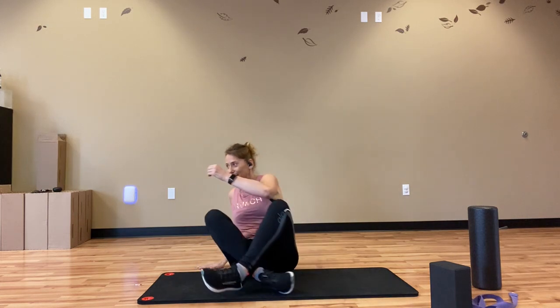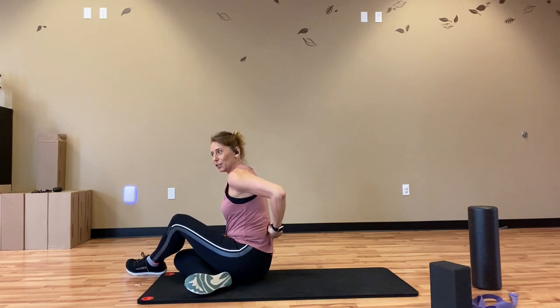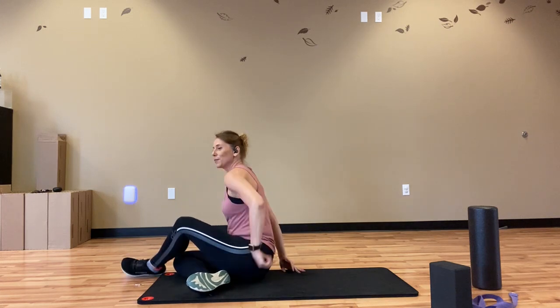Today I want to talk about your psoas. Your iliopsoas would be its full name. And you might have heard this before, right? So if you've come into the office with a tight low back and the doctor's like, oh, you need to stretch your psoas, and you're like, okay, and you walk out the door and you're like, I have no idea what that means. So your psoas is this little muscle that actually connects right here on your spine-ish, right?